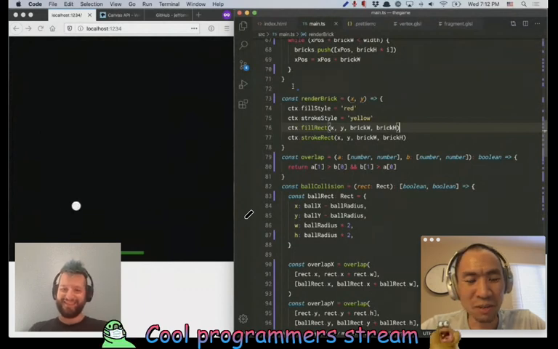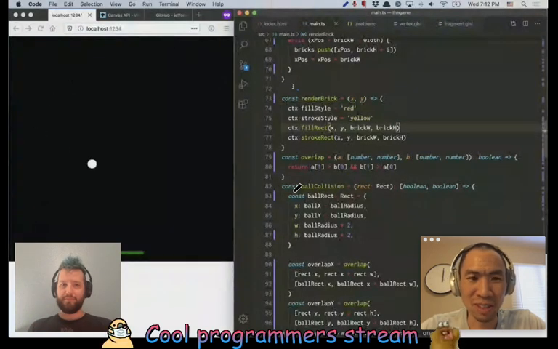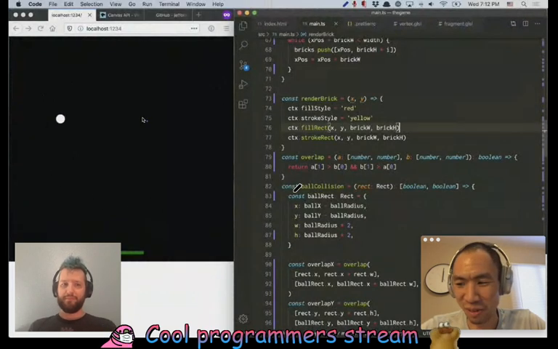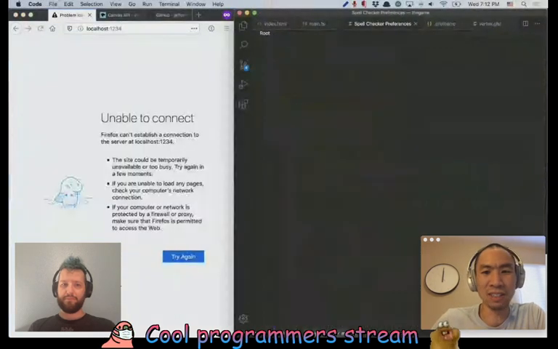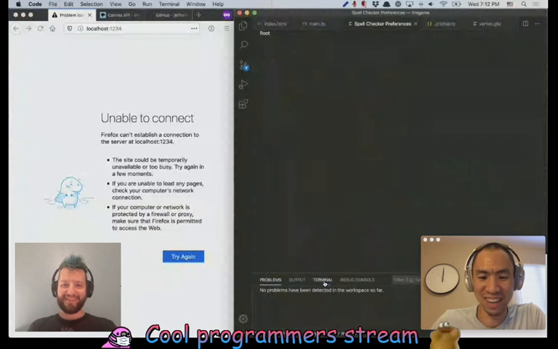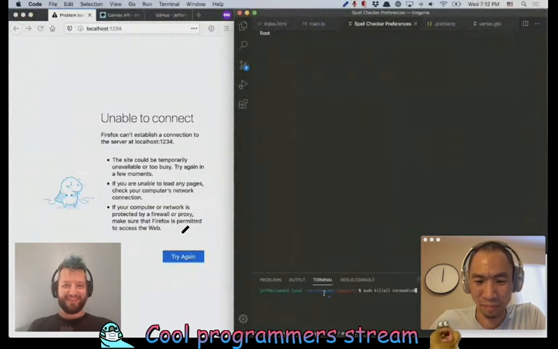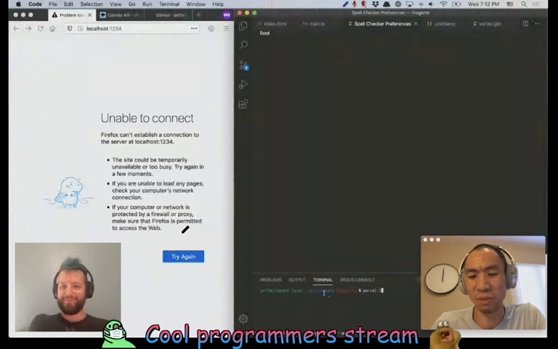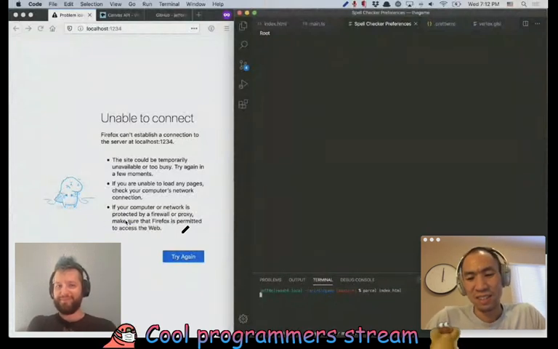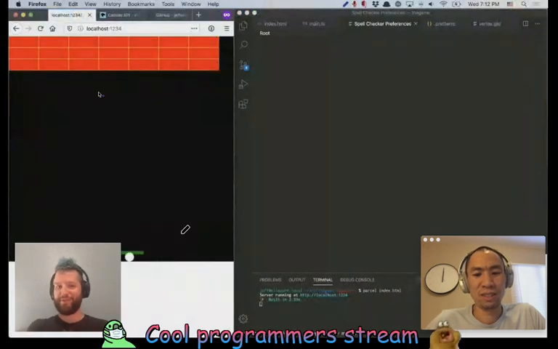For the third session, we are now deep in the midst of making Breakout, maybe known to some folks watching as Arkanoid, if they're old enough. And the idea is we have a game that doesn't apparently run anymore. Oh, did I restart? I did restart VS Code. That's right, because we were talking about it. Well, that's at least acceptable, as expected. If you restart it, it goes away.